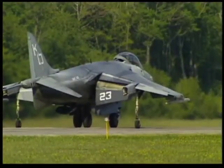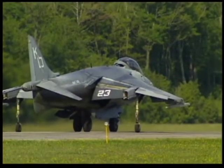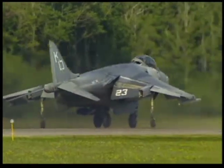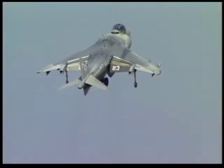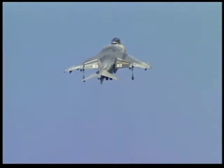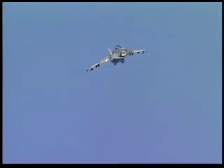You will notice there are no pure vertical takeoffs or landings being performed here today, because the runway surface here at Batavia is asphalt, and the hot exhaust of a pure vertical takeoff or landing would melt and damage the runway. The temperature under that exhaust as he comes down in the hover is about 1,400 degrees. As a result, Captain Najewski will now demonstrate a rolling vertical takeoff.